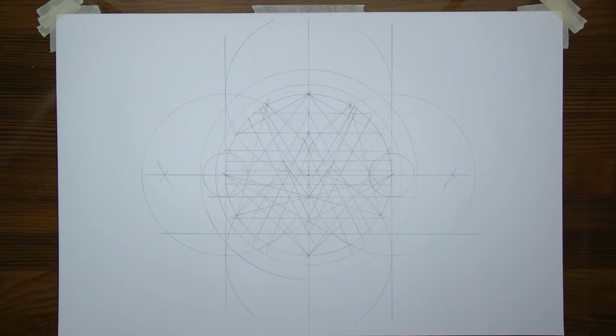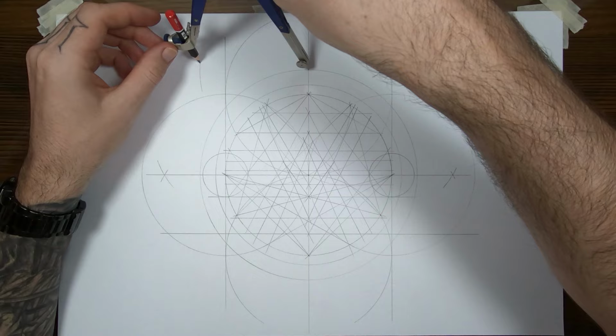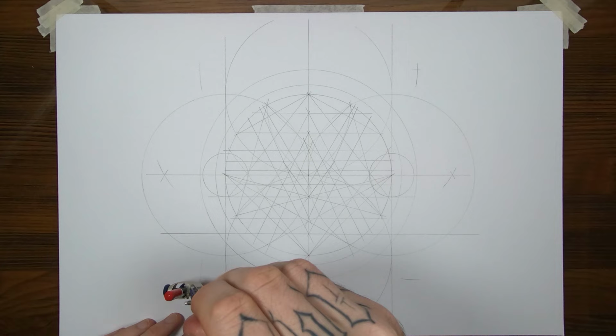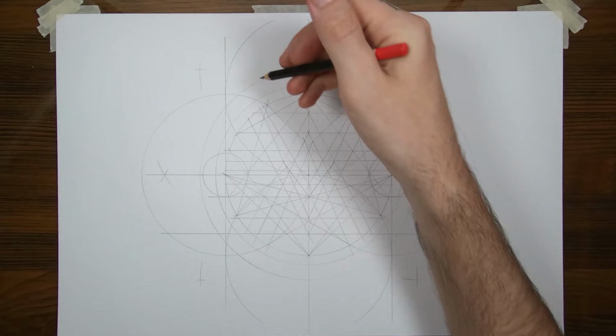Now we're going to circumscribe a square around the circle that we just marked. So with your compass at the top of the circle, draw 2 arcs at roughly 90 degrees either side. And do the same with all 4 sides of the circle. I know a circle doesn't have 4 sides, but you know what I mean. Now join all these new intersections to create a square.